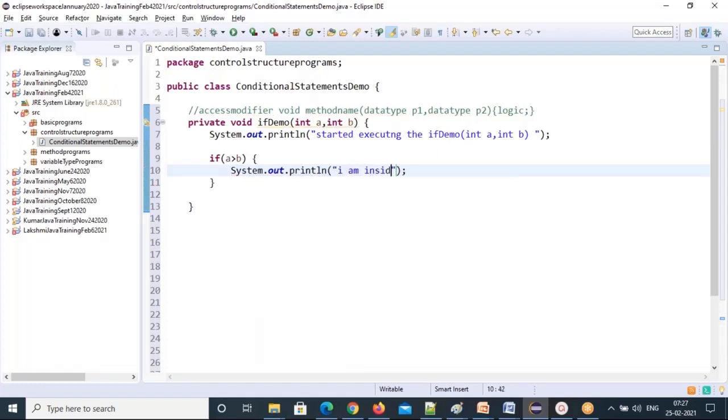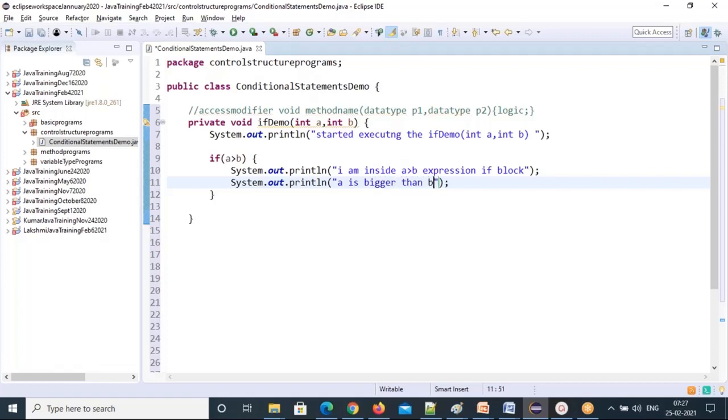I am inside a greater than b expression if block. Then what will happen? I'll say simply a is bigger than b. So a simple statement I have written.